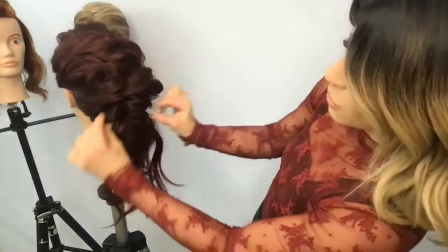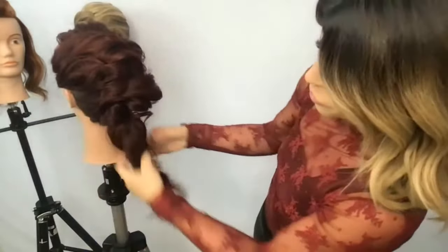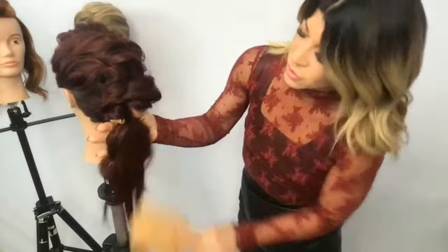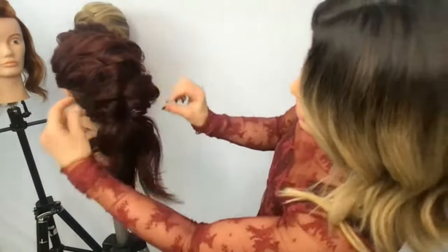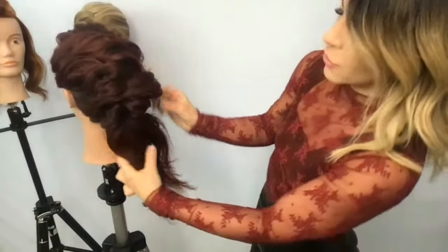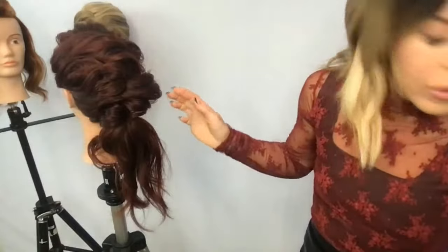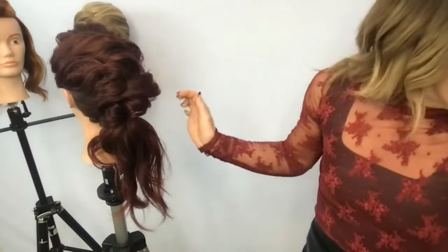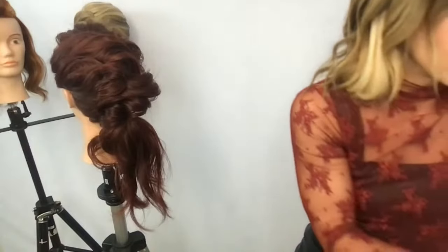See how much I can still keep pulling? I can make this really, really wide. Here's the end of that ponytail. If I want to tighten this, I can just tighten this, but I can still pull out that braid and make this even wider as I'm going. And even with the side here, now that I've pulled out this side, this becomes another place that I can come in with a hairpin and make another layer of movement.